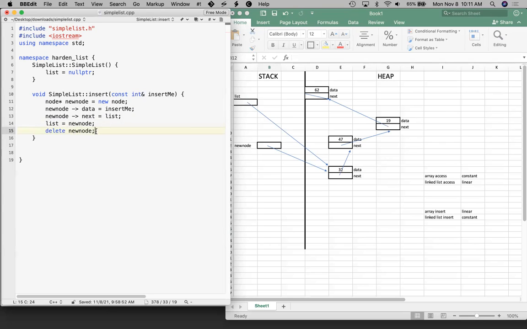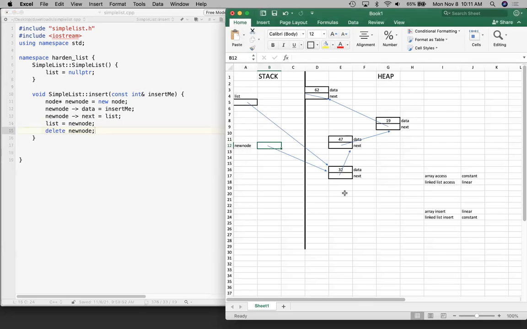If I say delete new node right now, what does that do? Okay, so if I say delete new node, that means deallocate the memory that new node is pointing at, right? So that means this node right here is going to be deallocated. We definitely don't want that, right?